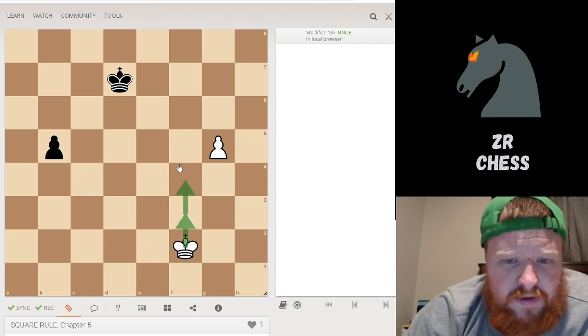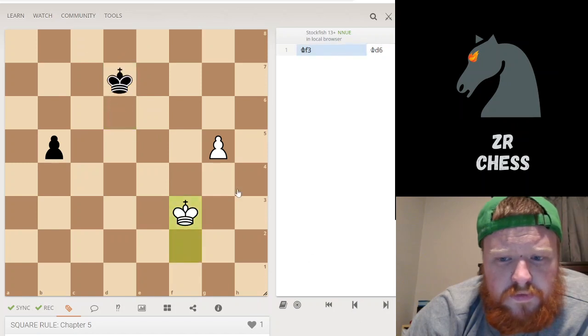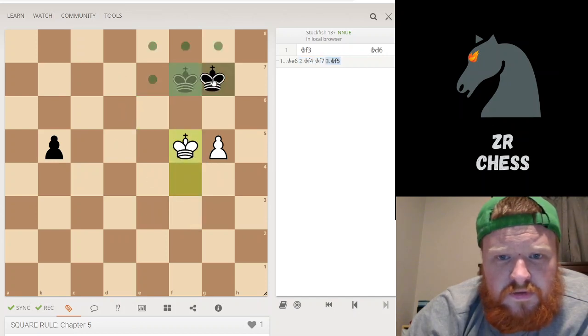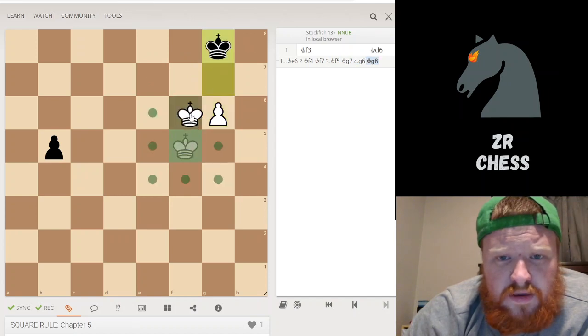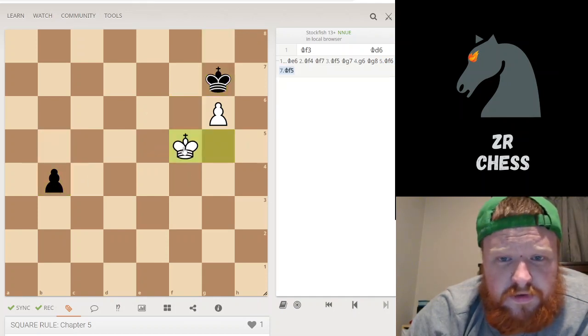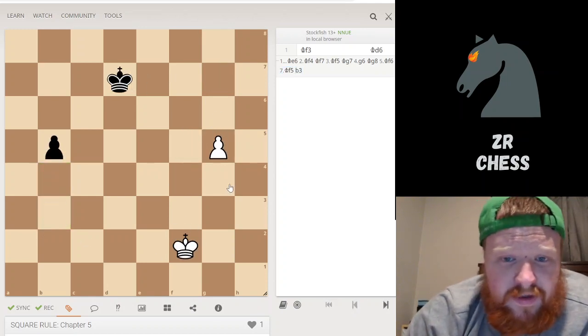if I use my white king and come up here and solidify a victory here. Let's say this is normal king maneuvers. Then he's just gonna push his pawn, and there ain't nothing I can do. There's absolutely nothing I can do here.